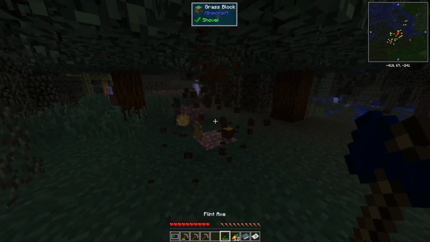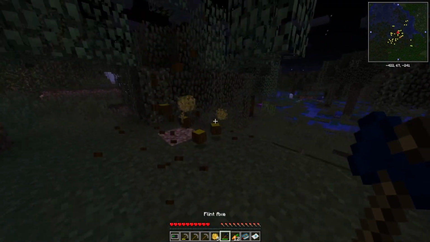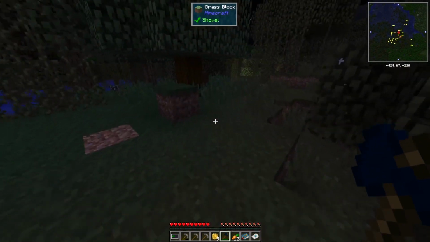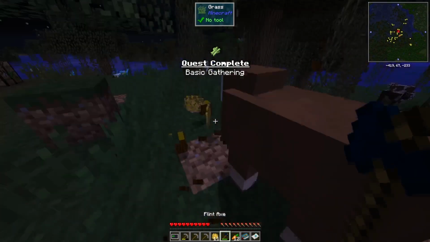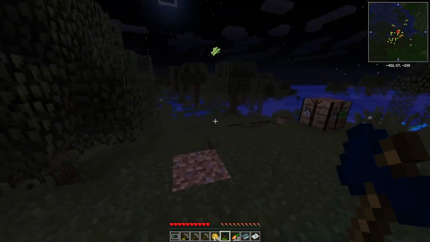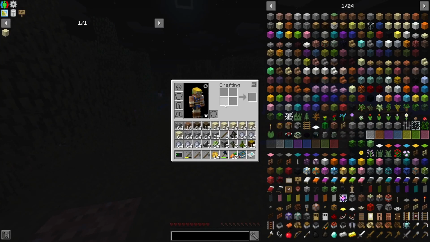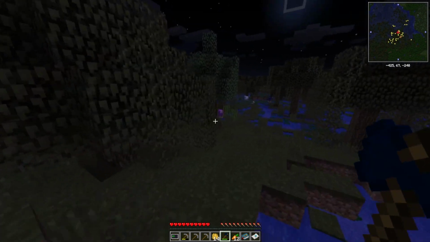Now we just got to get 2 saplings, but as you chop them down, not only are they going to drop wood, they will drop rubber. Now we can also get the saplings here. And we're all done. I'm going to continue collecting the rest of this rubber wood that I see around here. Got all of this, plus a little bit more. I'll leave my crafting table here for a second.